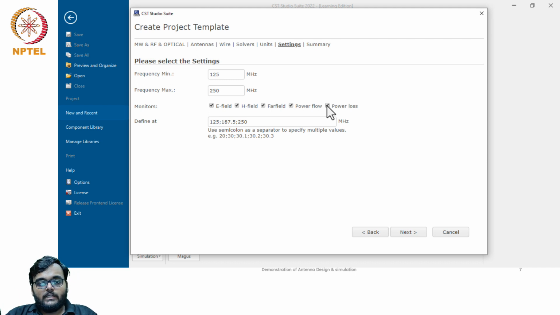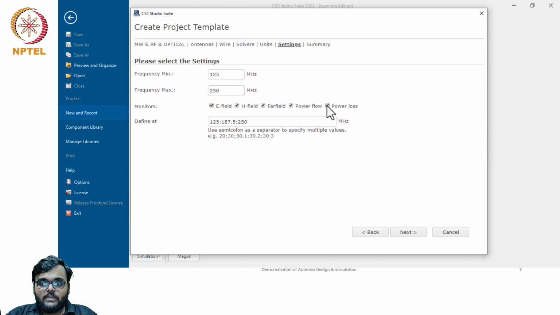You can see how the E-field is oriented, how the H-field is oriented, how the far field is oriented, how power is flowing, and how much power loss there is. This is on top of the S-parameters, meaning the reflection parameters and matching impedances of the antenna. You get these in addition.